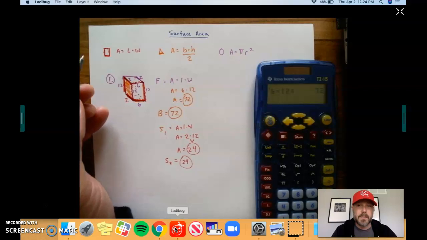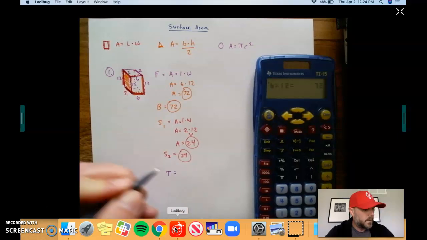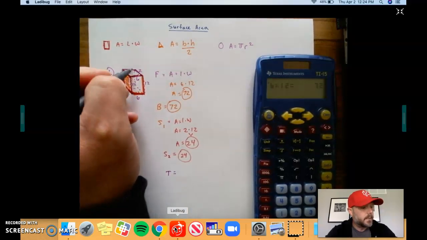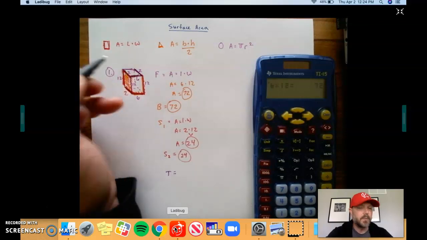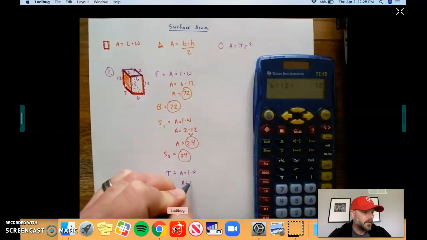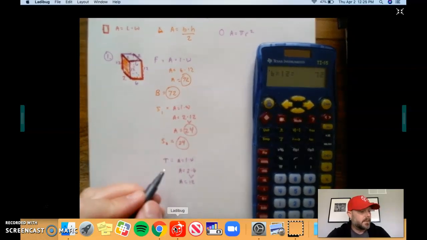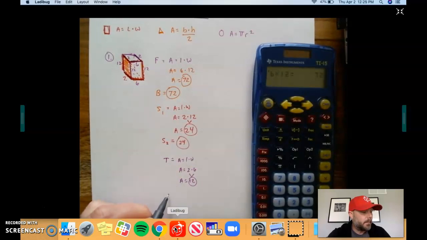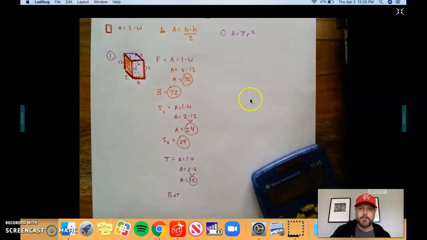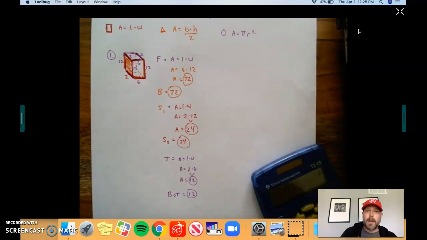The only thing I have left is the top and the bottom. So let's look at that. So the top is right here, okay? And I have 6 and 2 are the two sides. So area equals length times width. Area equals 2 times 6. 2 times 6 is 12, okay? So if the top is 12, that means that the bottom, I like BOT, bot, how about that? The bottom is also 12. So I'm done with this problem.